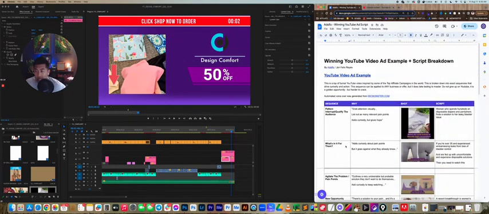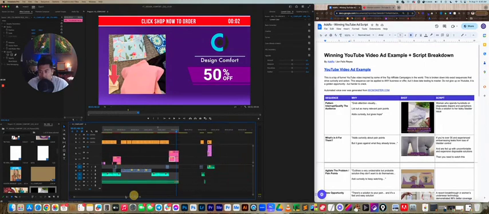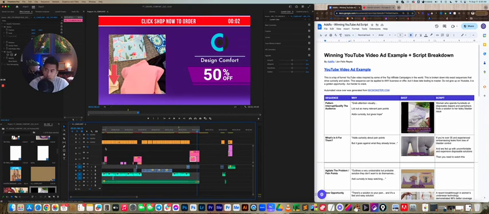And this could be shot in a different way, right? Right now I'm using a mashup of clips, but it could be a spokesperson. It could be a UGC. There's so many different formats that you can use and apply this to. But like I said, it's about the script, it's about the sequencing, and it's about embedding those keywords and pain points that the consumer already knows about and thinks about. And it's having that one mechanism.